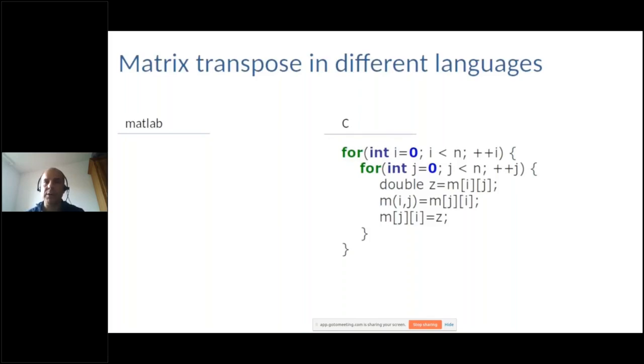So how you go about it is, typically you iterate over the entire matrix. That means nested loops, two loops, I and J, over the rows and the columns. And then you need to permute, basically, the elements across the diagonal of the matrix. Everyone would understand that. Now, there are some problems with these implementations.